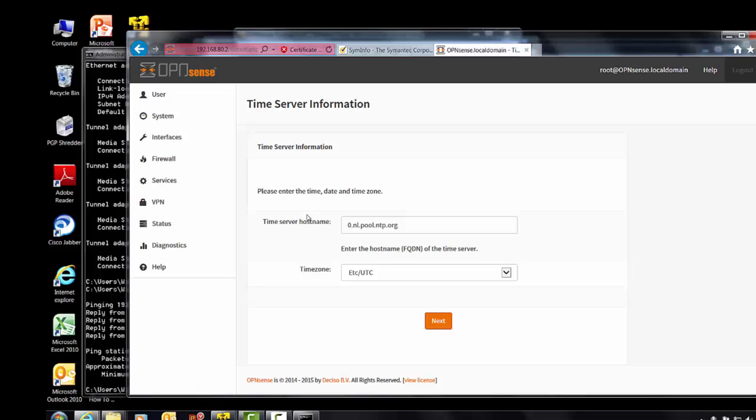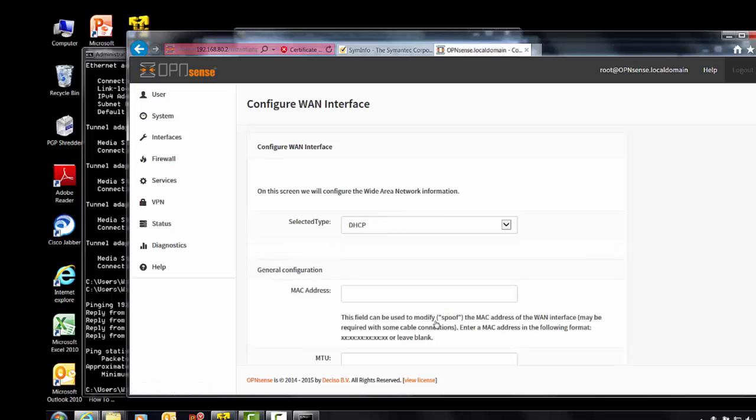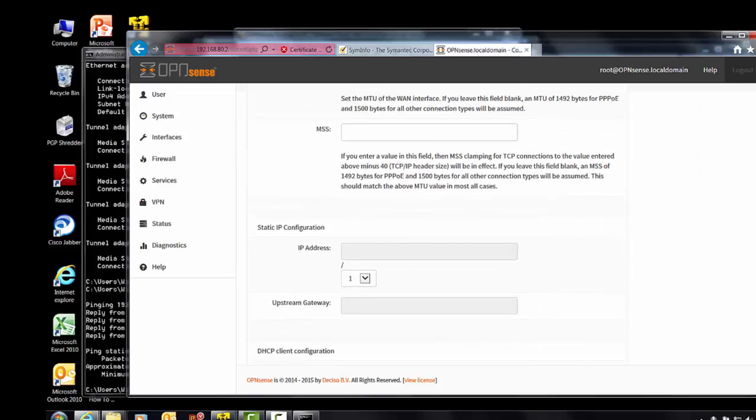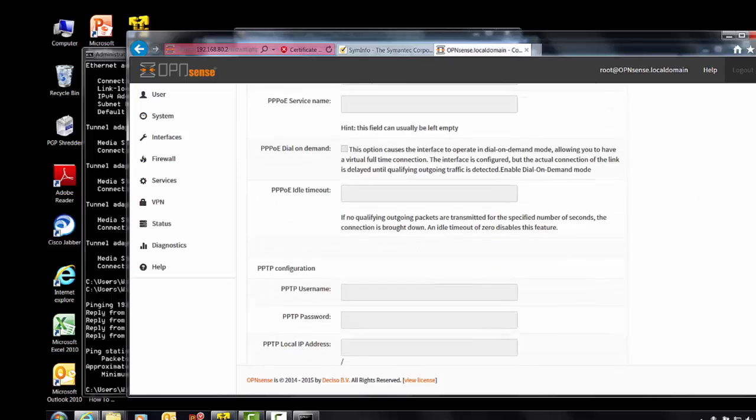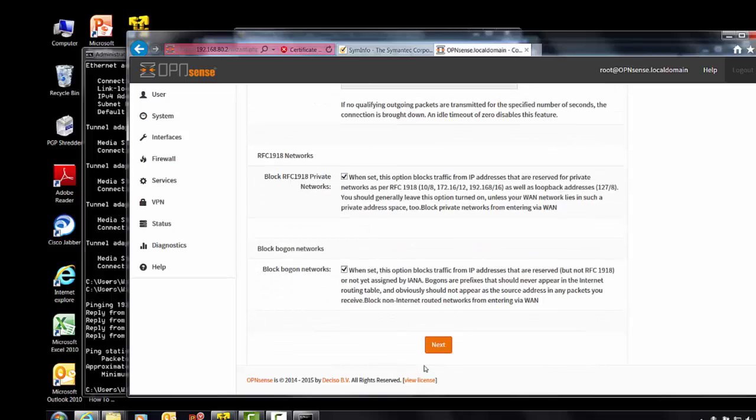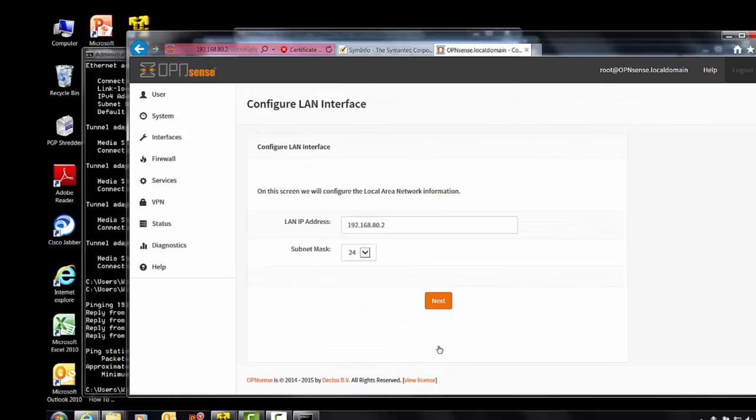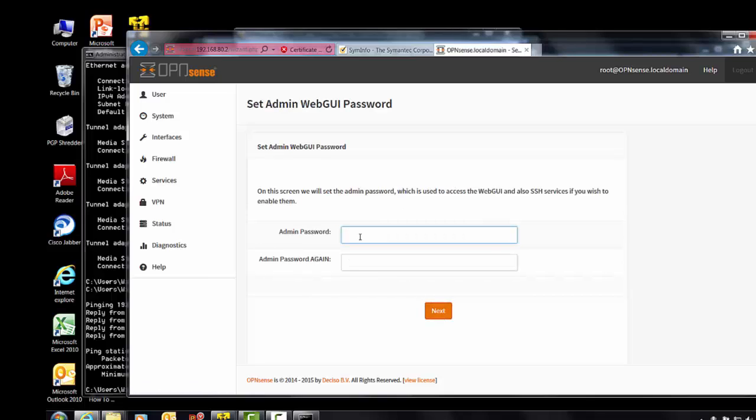If I wanted to set up a time server, I could do it here. If I want to use DHCP, I can do it here. This is my LAN address, and I'm just going to keep this at OpenSense.